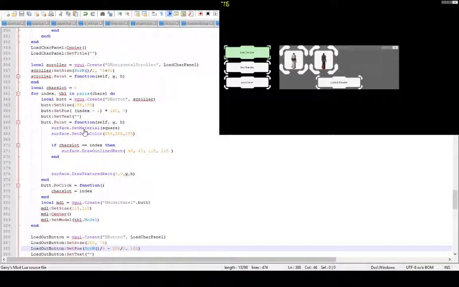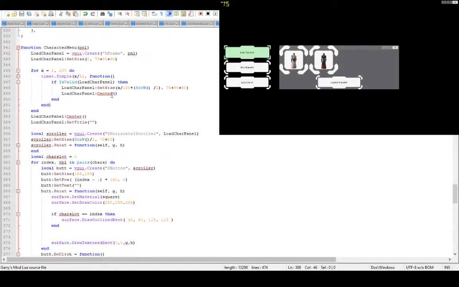There you go. And now I just remove the close button there, and we create an empty render on here.